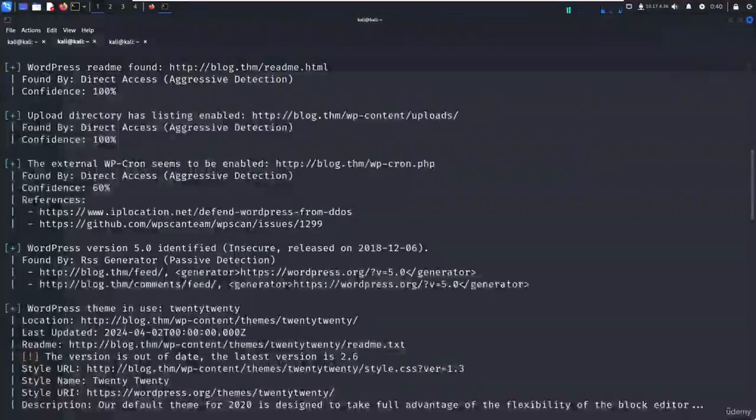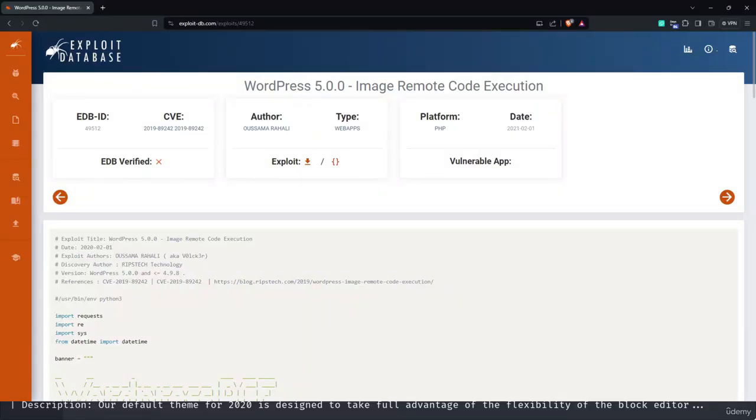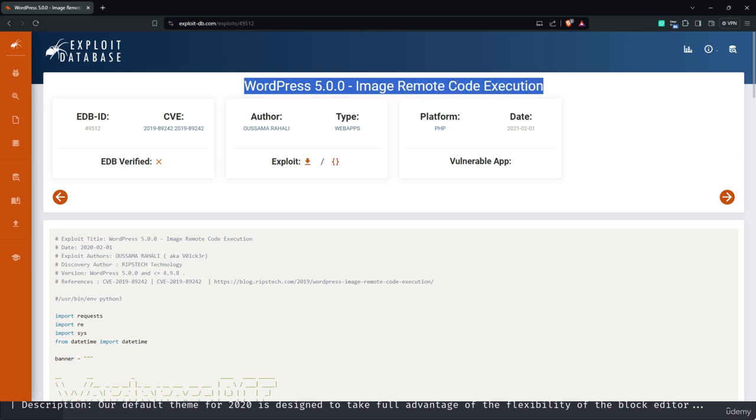During the enumeration we found that the WordPress version is 5.0, which is an outdated version. When we search on Google, we get an exploit on exploit-db: WordPress 5.0 image remote code execution. And we have the CVE ID as well, 2019-8942.